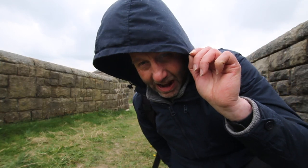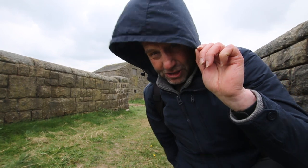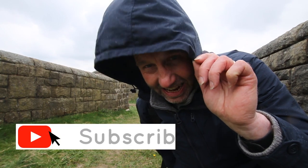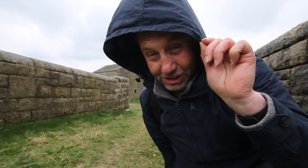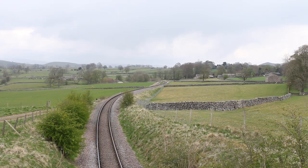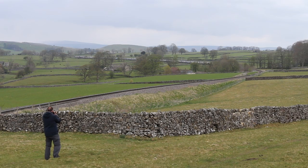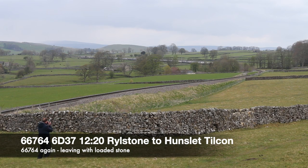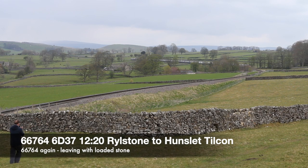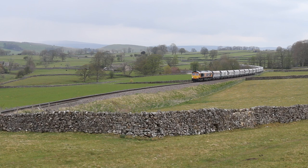There is an outbound out of the quarry due in about half an hour, but rather than driving around chasing compositions, I've decided — probably against my better judgment — to pick a spot and stick with it. It's blowing a gale and raining, so I'm hiding behind this bridge for a while. The views are pretty stunning. Thankfully, just as the train came into view the rain stopped, giving me a chance at a few compositions before I settled on the rather familiar one from Taylors Bridge.